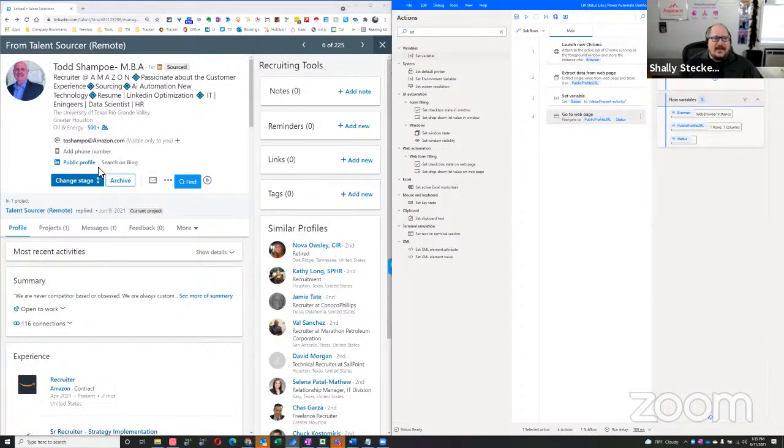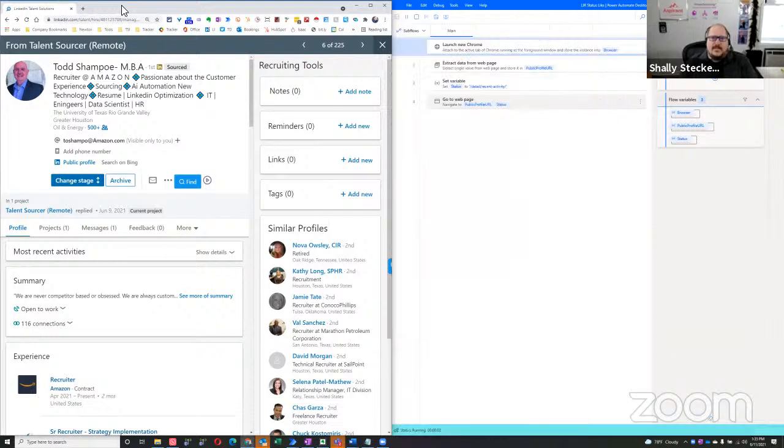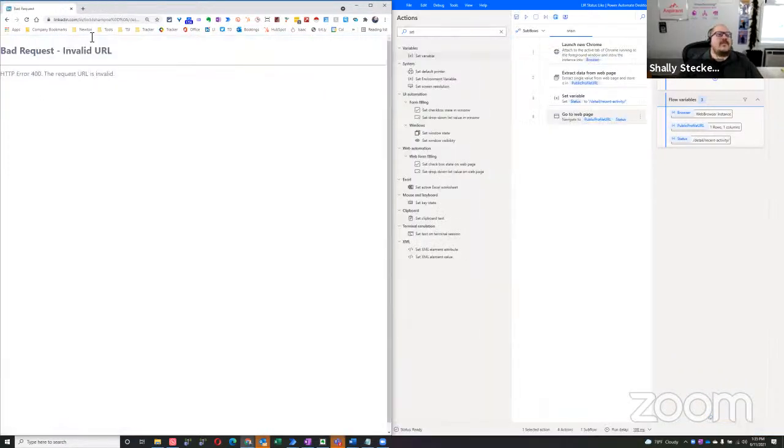And the idea is it's going to extract the public profile and then append the details to it and then load that page. If it works, then I can set this up for you guys and we'll finish it up next week. Did not work. Okay, so why didn't it work? There's the URL, but the other piece, there's a space here. Okay, see that? It did not need to be in there.